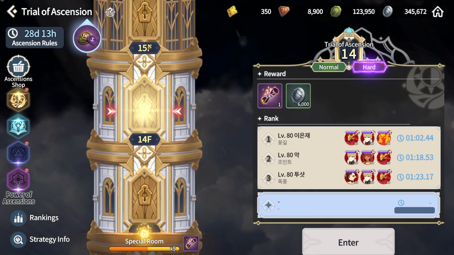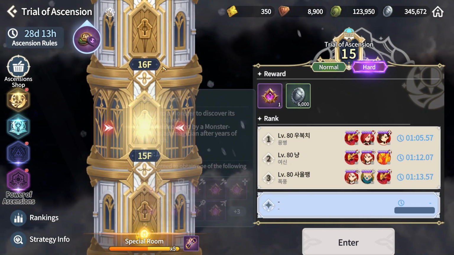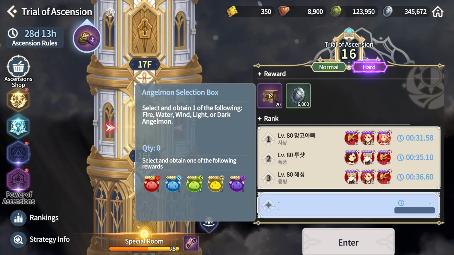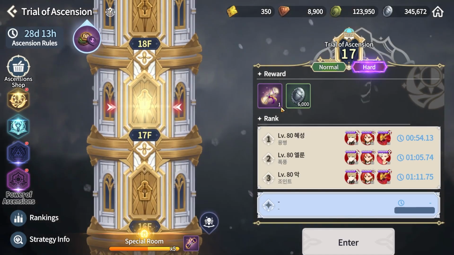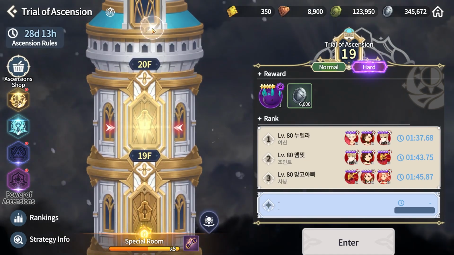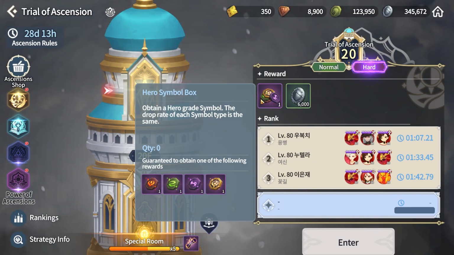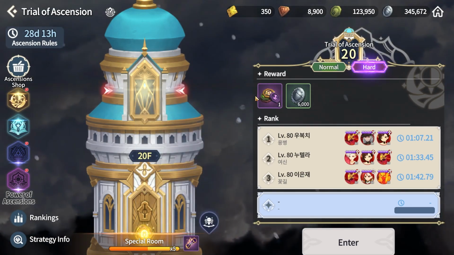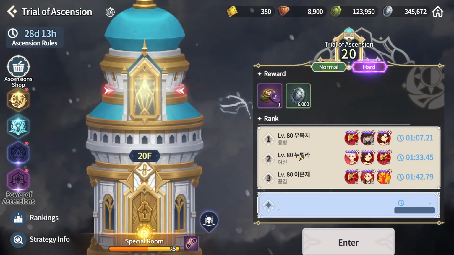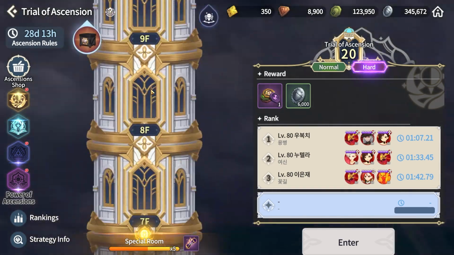The finding catalyst once per month, legendary scroll, a hero artifact actually, 20 angel mon selection boxes, so that's 3 XP, a light and dark scroll, a restoration stone, a devil mon, and a hero symbol box, which I'm not sure, this doesn't say a selection box, so it most likely doesn't allow you to select one. But yeah, the condition is you will need to use all fire units to clear this.